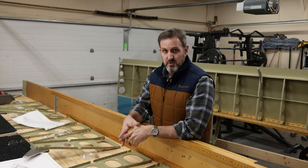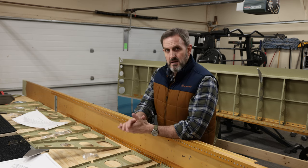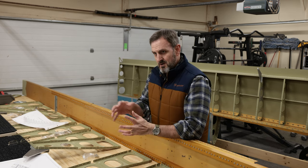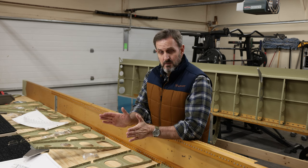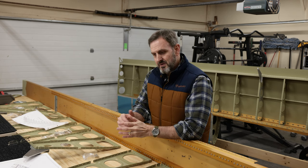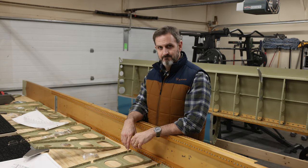Anyway, I'm going to get to it, basically starting to put these on, and I'll do the usual thing. I'll put it on high speed on the video so you can see me doing this. After I put all these ribs on, then I need to put on the rear spar and stuff like that, but I'll get to that in a little bit. Anyway, I'm going to start now putting on all these ribs, riveting them and bolting them to the right wing spar.